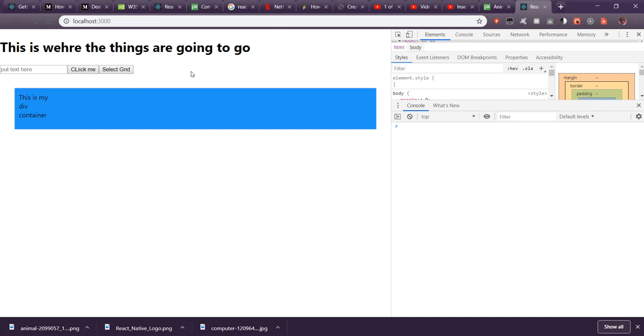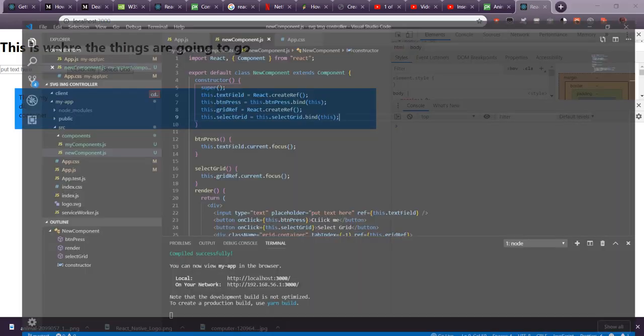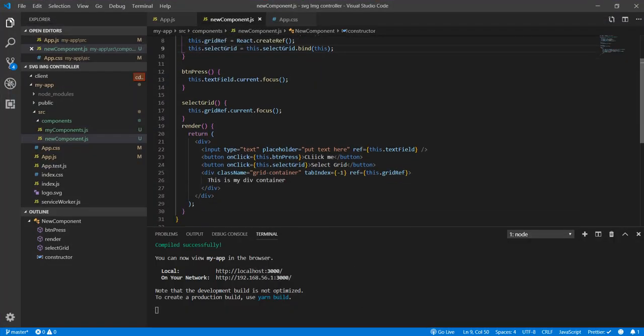Okay, so now that we can select it using that button, or we can click on it to select it, now that we've added the tabIndex property to it, we're going to take some input. And taking an input once you've added the tabIndex property to a non-form type element is very easy.